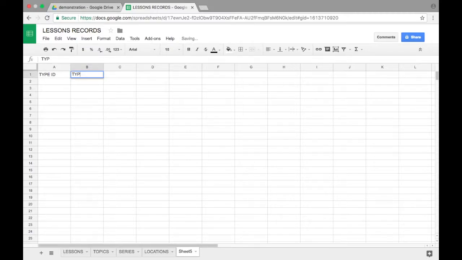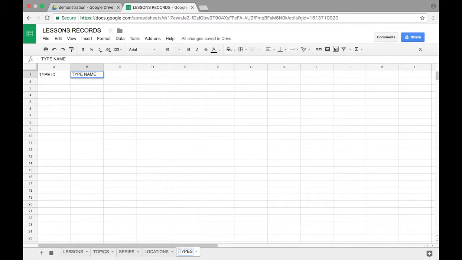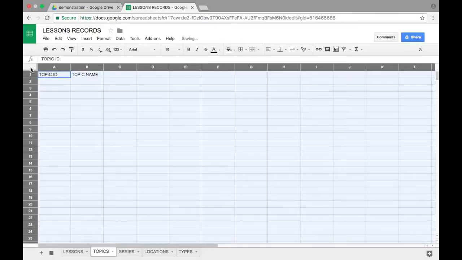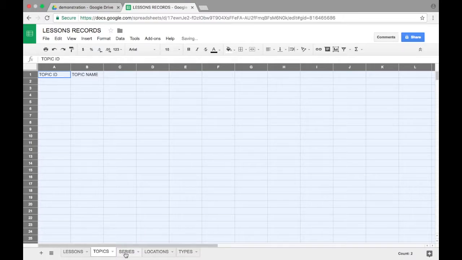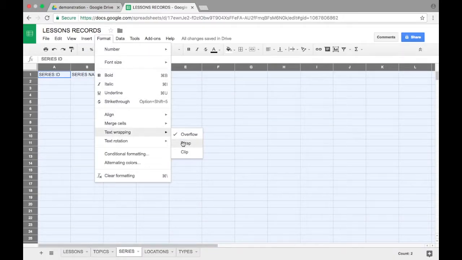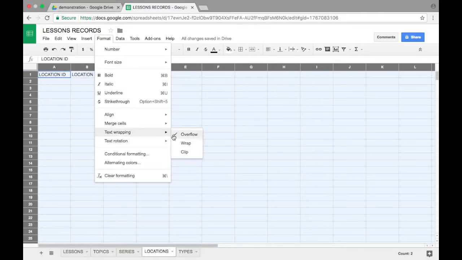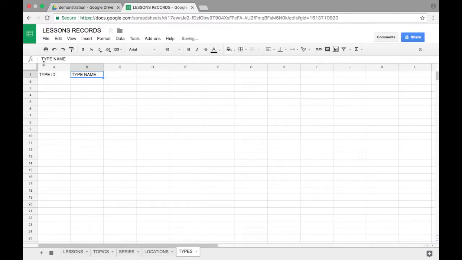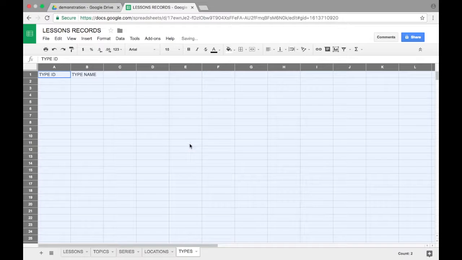Type ID and type name. And again, with all these, I'm going to go change the text wrapping so that all the text is visible. So click on this box, go to Format, Text Wrapping, Wrap.